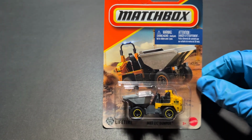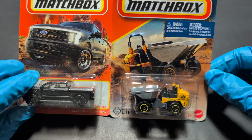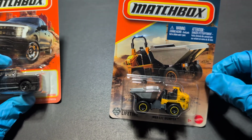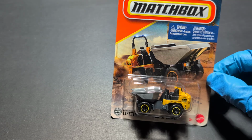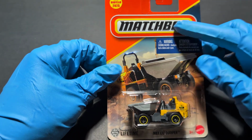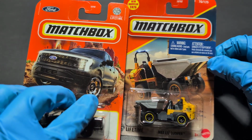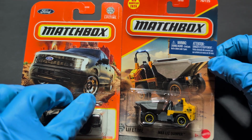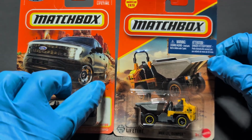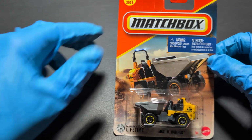Just for reference, let me pick some older cards. If you see this one, this is the older card where the background lower down was white in the back, but here it's more of the printed one, and I think I saw this on a few of the new Matchboxes. So yeah, I'm excited. Even the Matchbox logo here looks slightly different from what you used to see. Again, for reference, the fonts are almost the same, but they seem to have a background or shadow here, which these didn't have. So I think Matchbox might be trying new logos.